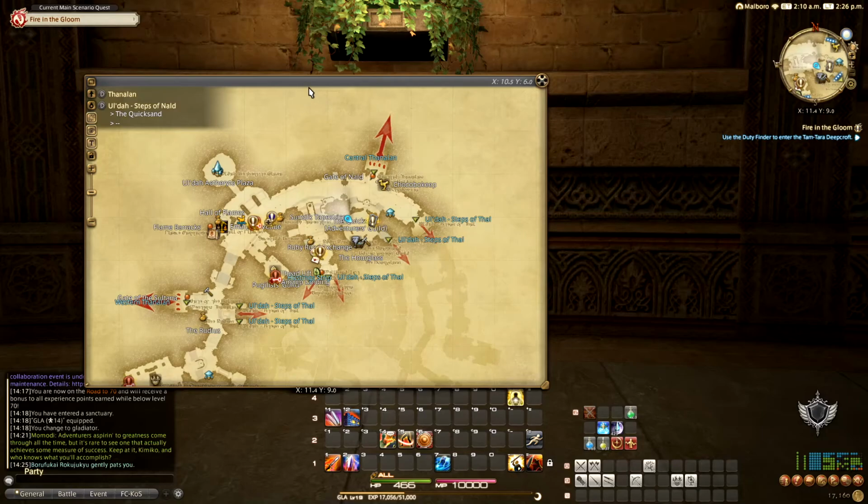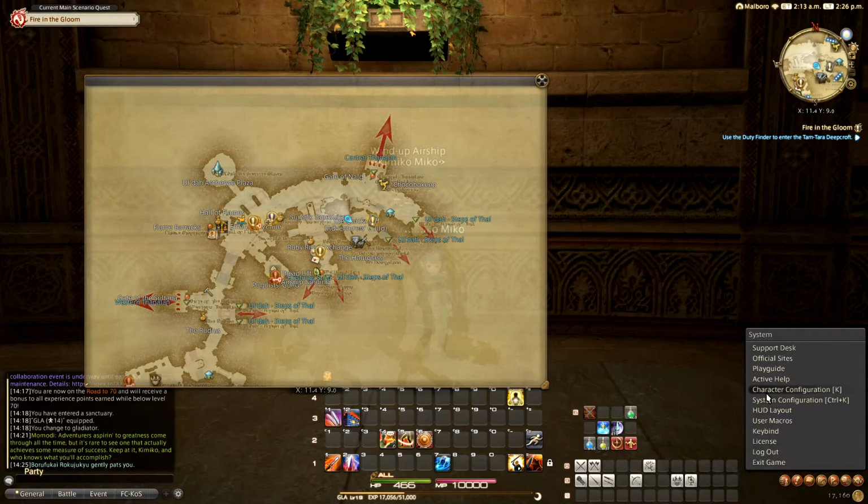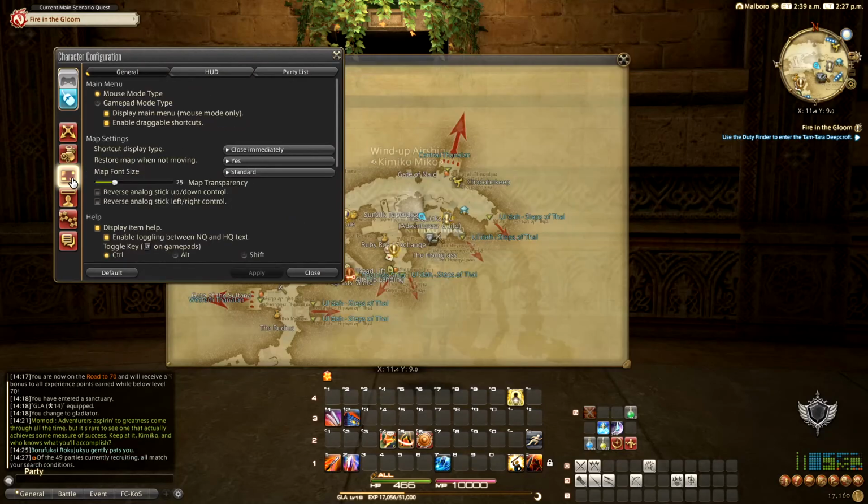And you can also change the transparency of it. You can also hide the map icons, you can change the text size and stuff like that, and that'll be found in your character configuration under the UI settings, so that's user interface settings. Under general, you can see the mob size here, map font size, the mob font size.